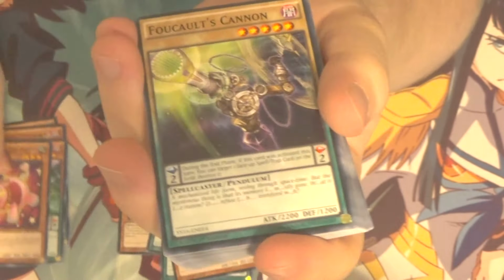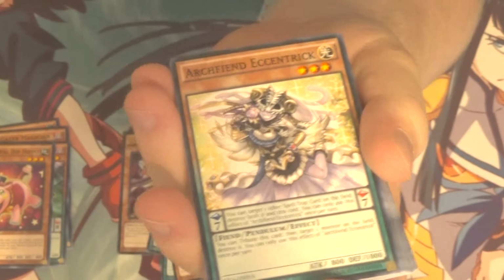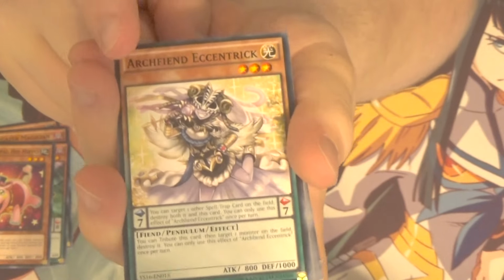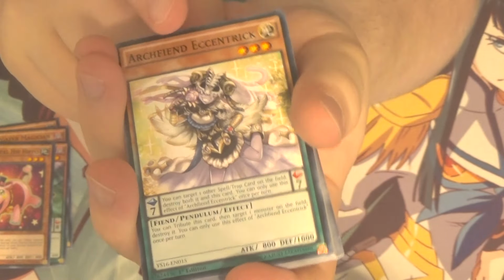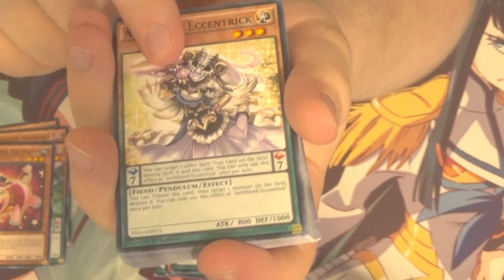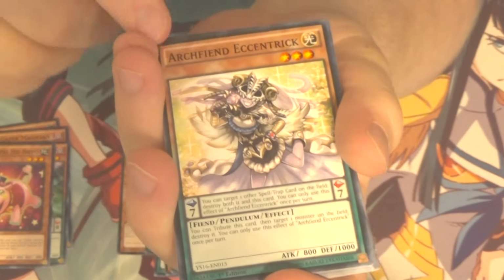I don't like Hip Hippo. I don't like Hip Hippo at all. Folkot's Cannon is an okay reprint. I really like that they reprinted this in a starter deck, okay? Yeah, we got it in the Premium Gold, but now that we got this reprinted again, it's so good that we got another reprint of this Archfiend Eccentric.